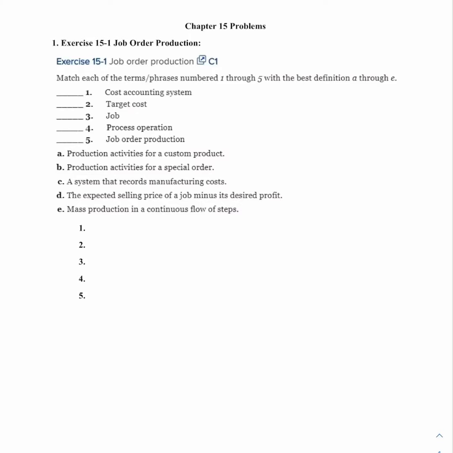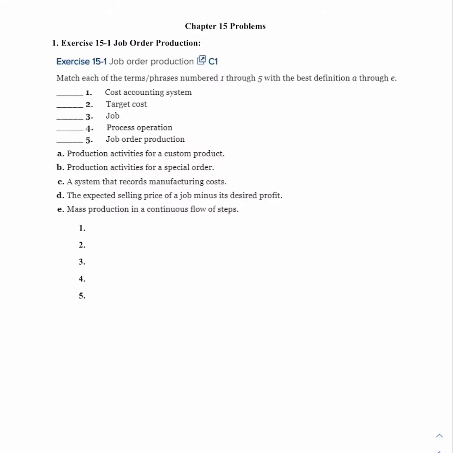Okay, so today we're going to look at Chapter 15, and Chapter 15 deals with the idea of job order costing and analysis. So this is going to be the first real look we get at one of these costing methodologies in this course. So we're going to dig into it pretty quickly here as we work through this homework assignment. And hopefully by the end of it, we'll have a pretty good understanding of how these job cost systems work, some terms that we're going to use, all those types of things.